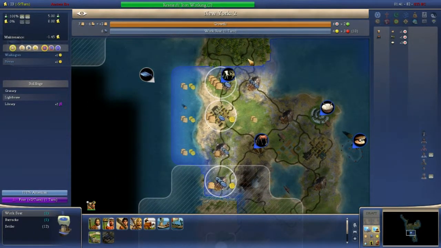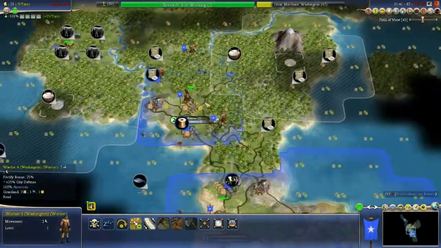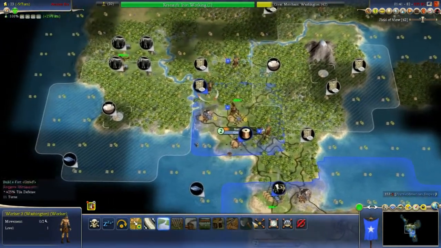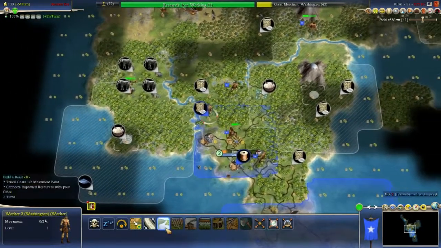And continue into the settler. So it doesn't matter at all, really. Build a road on that hill. Okay, now I'll do what I wanted to do. Build the road, cancel the order. I think I'll be doing that throughout the playthrough.